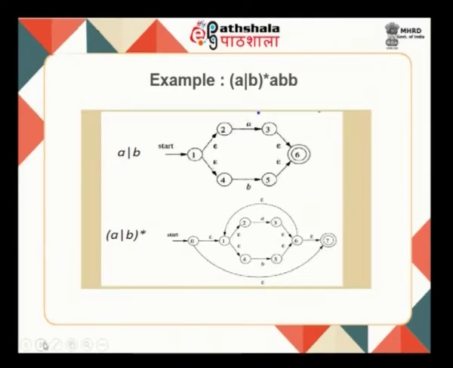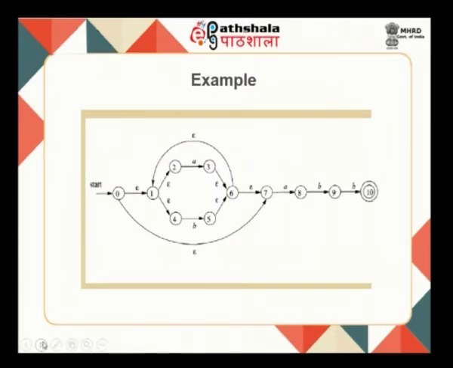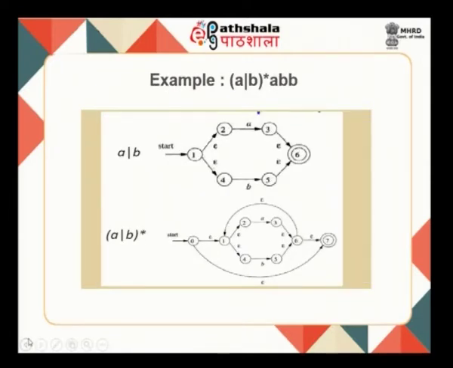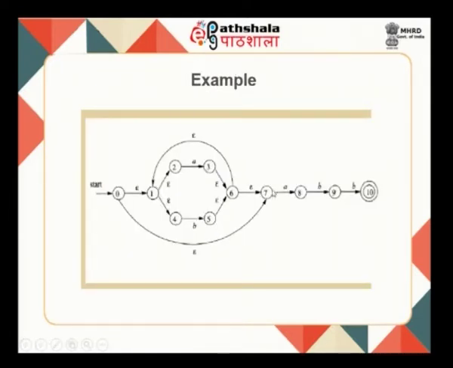Now, after (A or B) the whole star, I have to find out ABB. So, what did we do? We have an automata for A, we have an automata for B, we have this automata for B. We have to just merge. How do I merge? I have to merge the final state of the first automata with the start state of the next automata. So, the 7 corresponds to the final state of your first automata, and here 7 is your new start state of the new automata. So, these two have been merged. Similarly, I have merged this and this, I have merged this and this.